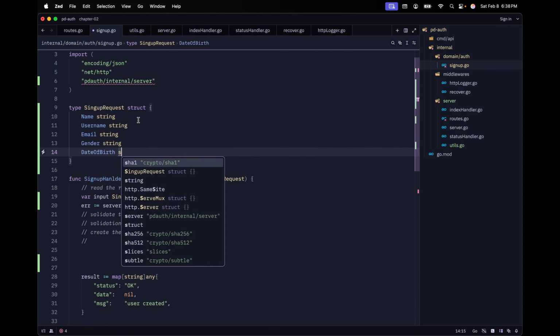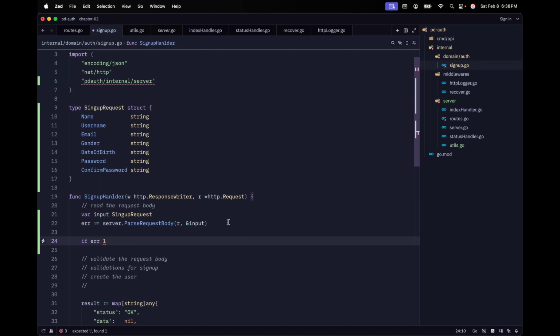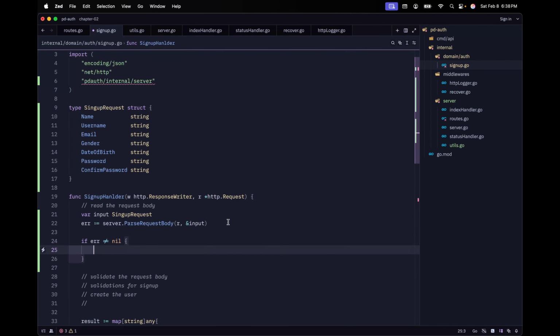Now we should also be handling the error case: if error is not equal to nil, that means there is something wrong with our request. We will simply return http.Error, passing our writer object, the error string, which would be, let's say, bad request, and the code would be http.StatusBadRequest, which is 400.